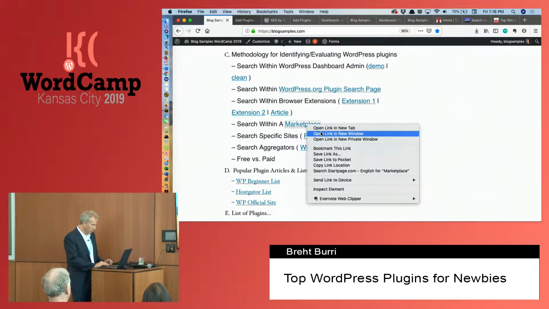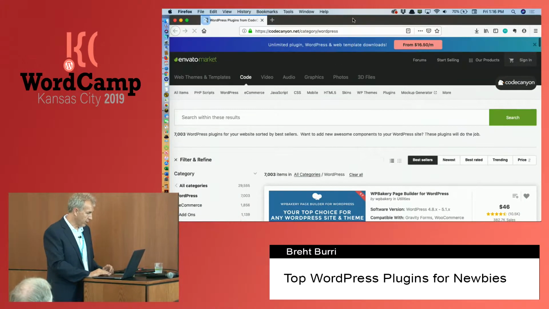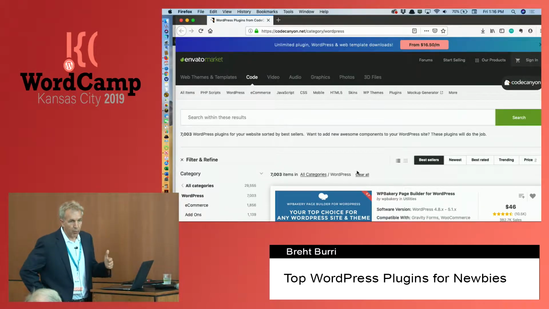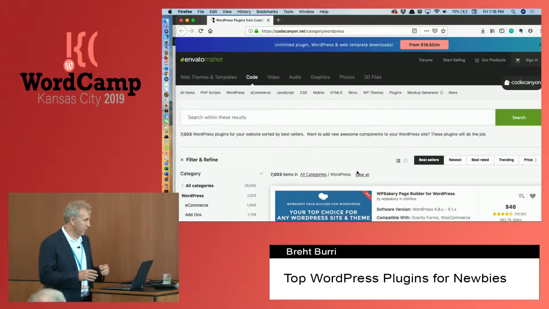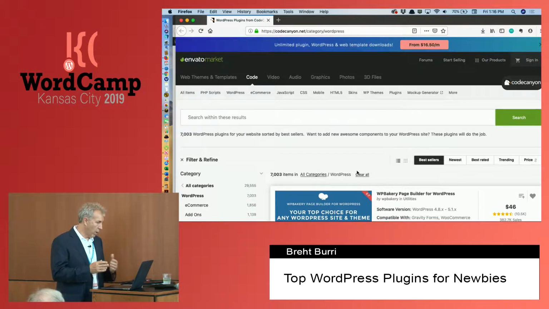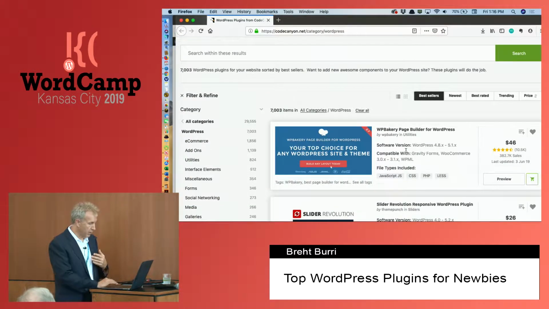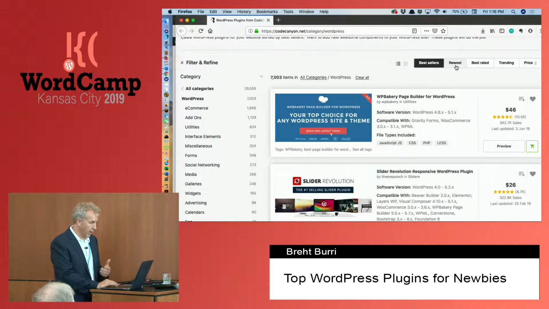You can also search within a marketplace for different plugins. I don't know if you guys have ever used Theme Forest to buy themes. It's a huge marketplace for people who make software or make themes or make graphics or clip art. A section of that particular website is devoted to WordPress, and a section of that is devoted to paid themes. It's actually themes or plugins, but you can go here and also find which ones are reviewed.